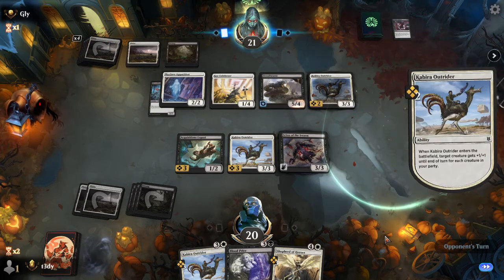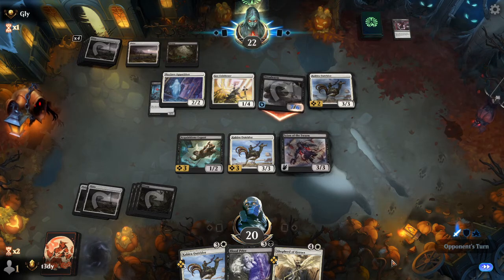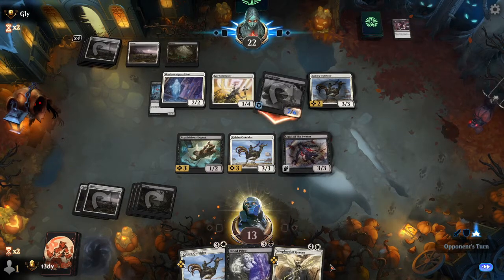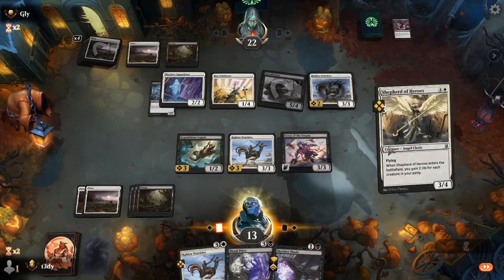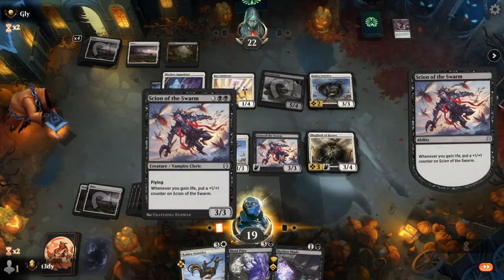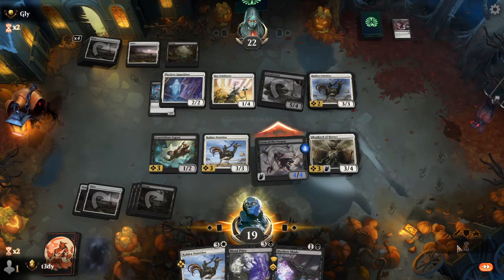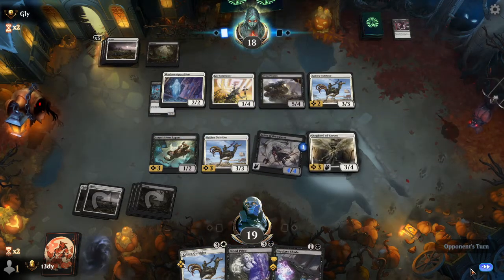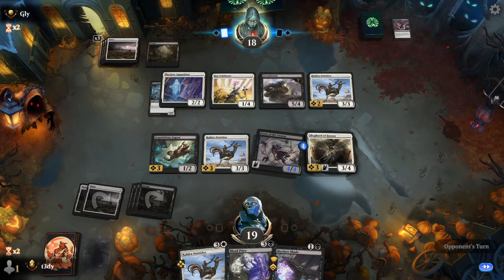I'll just have to take, however many that is, seven. Or do I chump it? So we'll play the Shepherd of Heroes. And that is gonna put counters on my Scion. I can hear Attila's getting a little crazy here. He's a good boy.